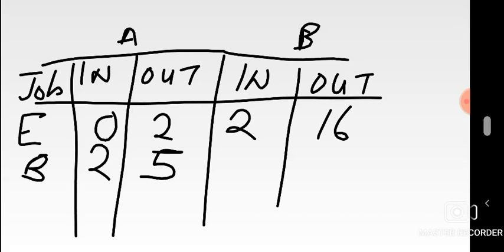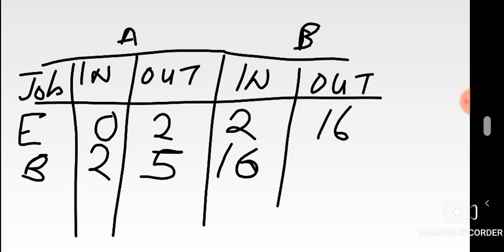Now, can it enter at 5 like the way we did for E? Since it came out at 2, you also enter at 2. Even this one, since it has come out at 5, you also enter at 5. No. Look at machine B, it is only free after 16 minutes have gone by. Since B is free at 16, job B can only be accepted at 16 to enter. That's how you interpret these things. Just follow the sequence of the times and it will help you.